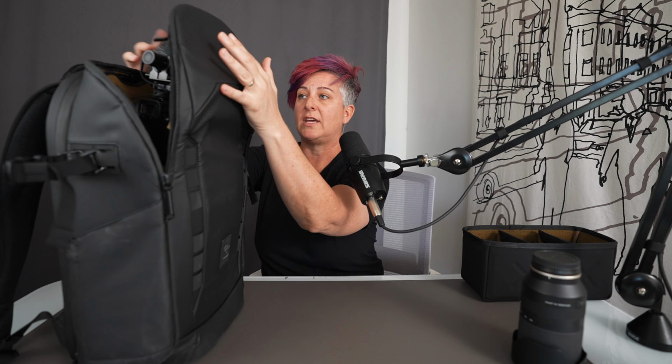Now here is where I was so disappointed when I first got this bag. I open the loft. Here's my basic setup. I just have a small size shotgun mic on here. This is my normal vlogging setup. I went to close it, and it's a tight squeeze. I can push the microphone down and shut the top here, but I was just a little bummed about the space of the loft and the size of the camera and setup that it could accommodate.